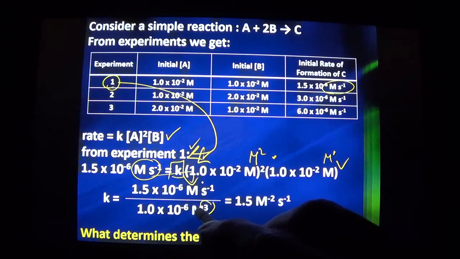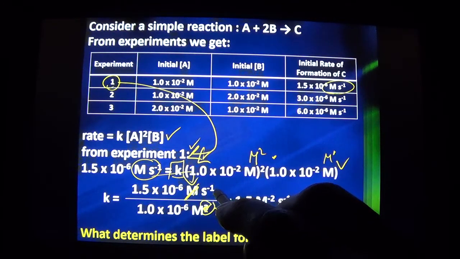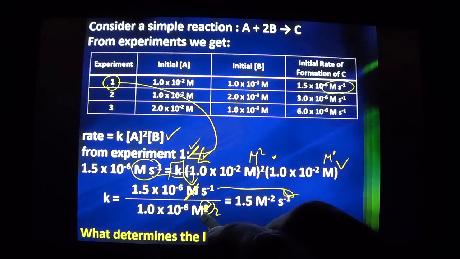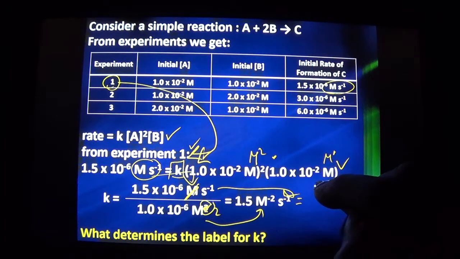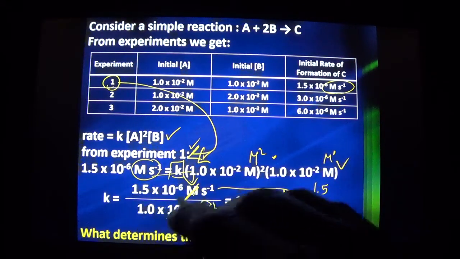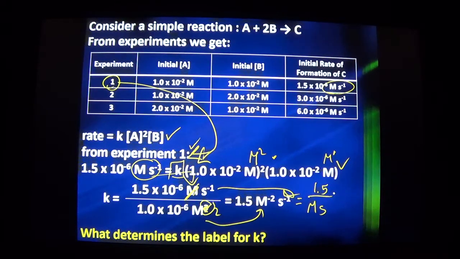What reduces? Well, that m will reduce that to a 2. So I have a per second going on still, and I have two molarities, a molarity squared that has not canceled, and it's in the denominator. So I'm writing it that way. In other words, what am I writing? I'm writing 1.5, because I calculate that out, and it's 1.5, divided by molarity squared divided by seconds, because negative exponents are fractions. You can write it either way. They will not carry on the AP test, because they're mathematically equivalent. So K's label is per molarity squared per second.